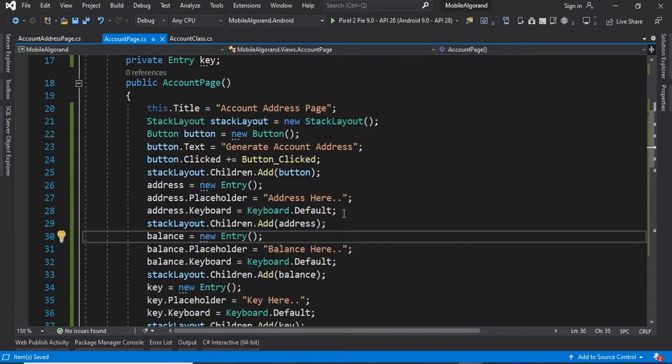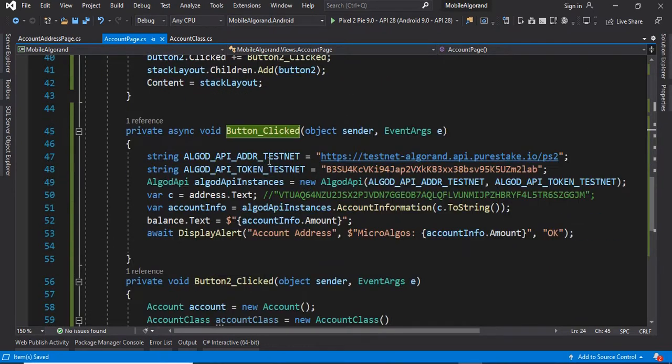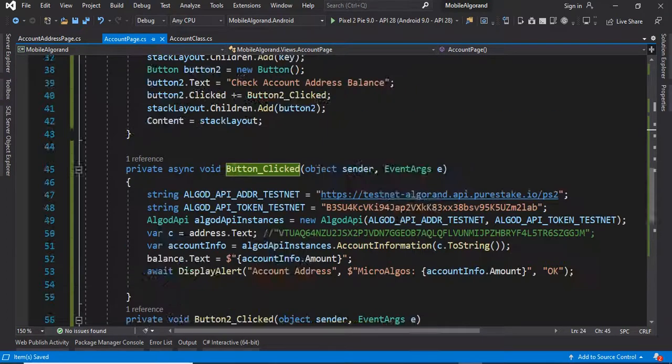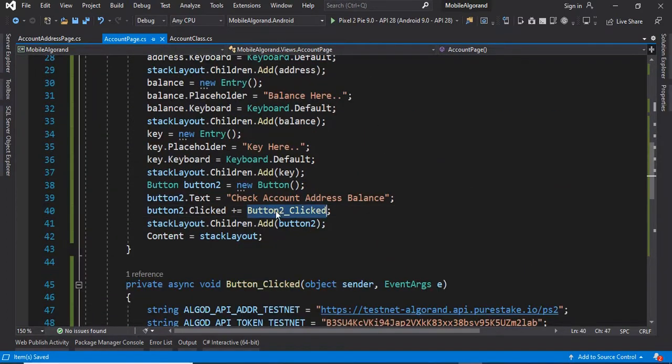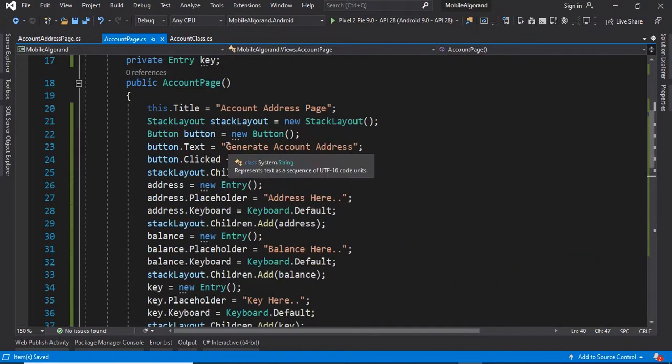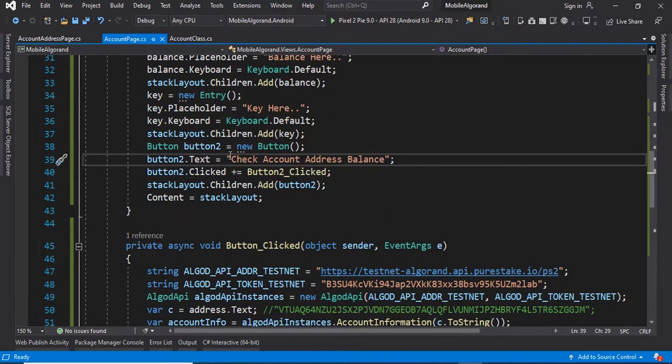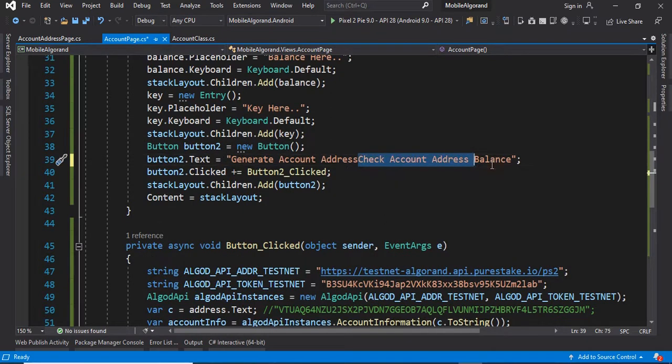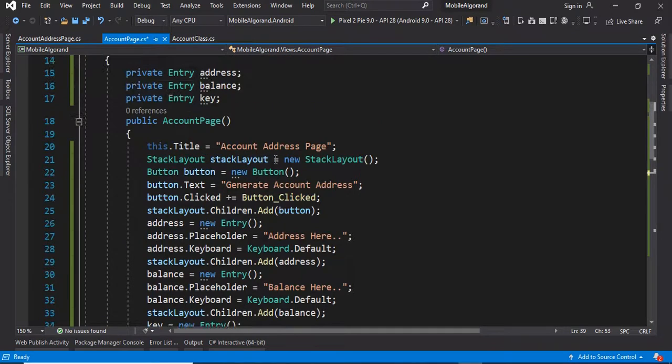Alright, so before we actually run our application, let's go ahead and make some corrections. If we double click on this and then go below, we can see that this is the button that actually checks the account balance, and this is the button that creates the account address. So let's go ahead and switch them. This is for generating account address, and then let's cut this and paste this right here.